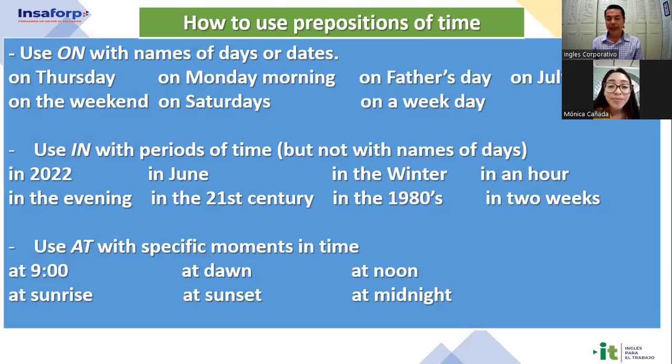En lugares, en superficie se usa on. Cuando está algo adentro se usa in. Y cuando es algo específico se usa at. Obviamente lo vamos a ver en detalle. Pero es de lugares. Ahora, el tiempo usted sabe que no existe, ¿va? Nosotros los humanos no hemos inventado el tiempo. Entonces, en inglés, nosotros solo decimos en, y para todo en, es más fácil. Pero en inglés tiene esas tres preposiciones cuando se refiere al tiempo. On, días y fechas. In, cuando se refiere a periodos de tiempo. Y at es cuando algo específico dentro del tiempo, ¿sí?